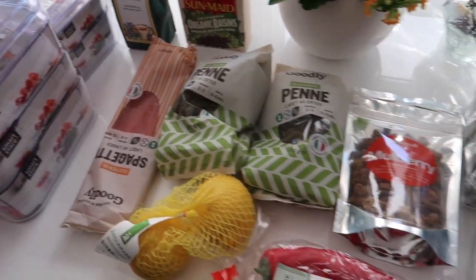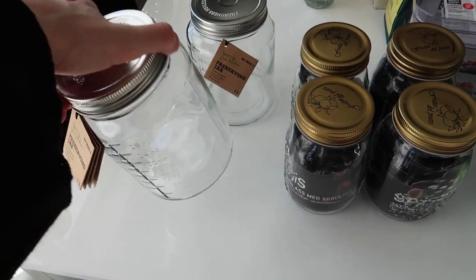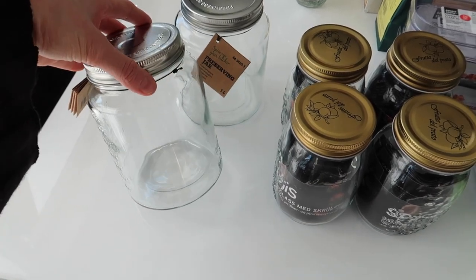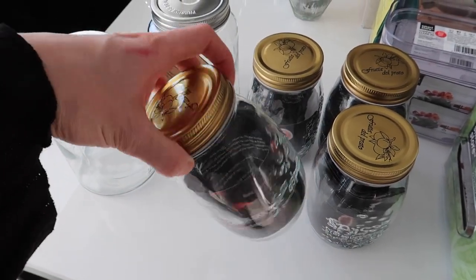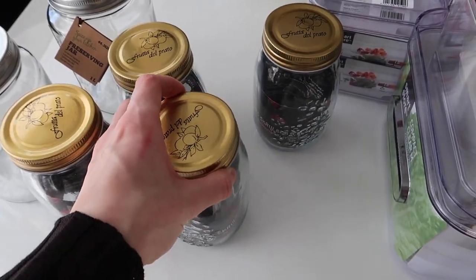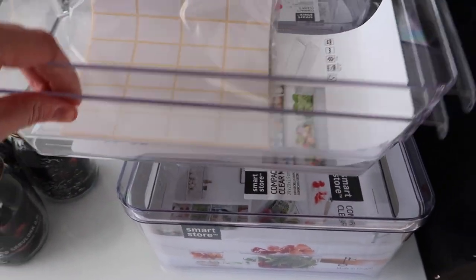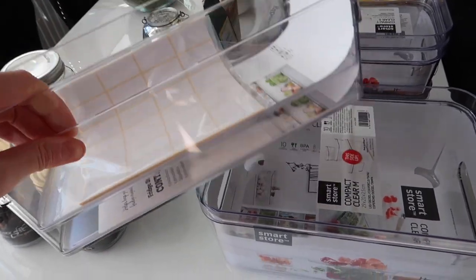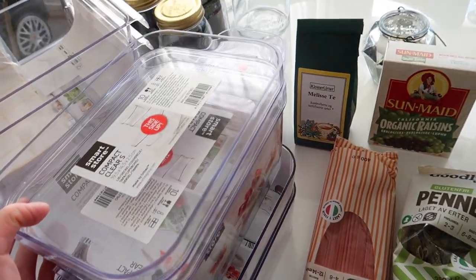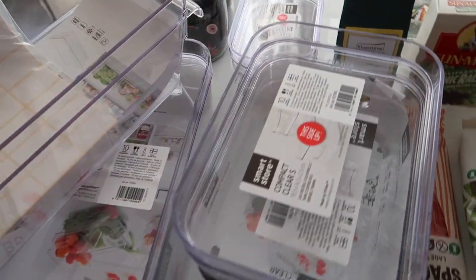So that is exciting. These are mason jars and I love that they are glass — they fit a lot, so I'm planning on adding our celery juice in these. I also picked up some smaller mason jars — these I will use for blueberries, strawberries, blackberries, and raspberries. Then I also picked up clear container bins — two in medium size and one large. The medium sizes are stackable, which I love. And I picked up a bunch of smaller ones as well.